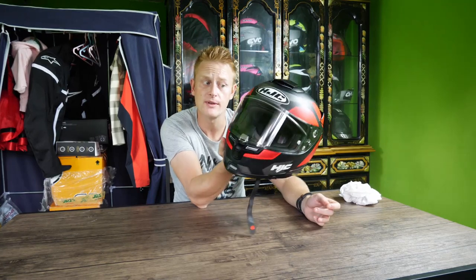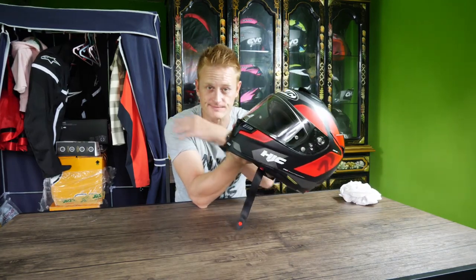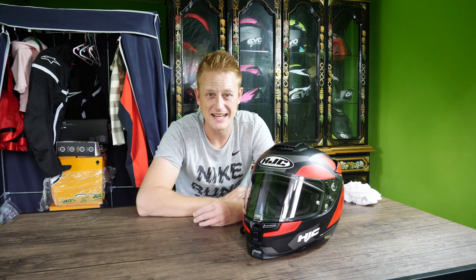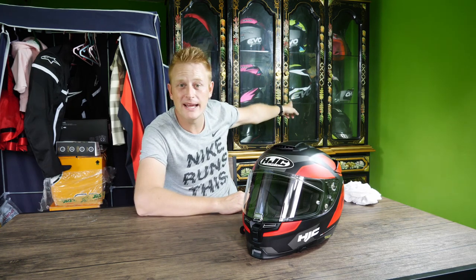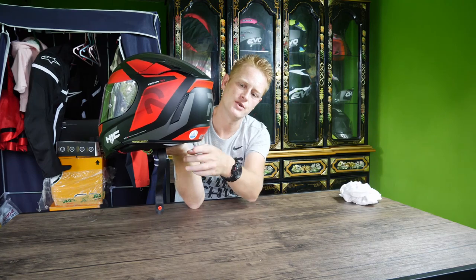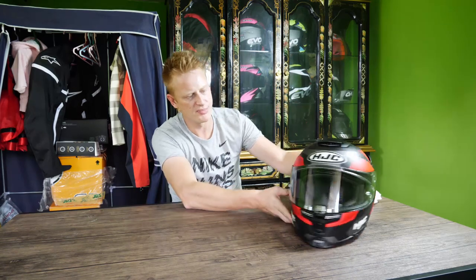The lightweight nature means you feel like you can ride forever — I toured around the UK with it on my V-Strom and it was incredibly comfortable. Whether it's worth the money over something like an Evo helmet or a cheaper model in the HJC range really depends on you. It's slightly a luxury item. The Evo helmet is a very good helmet, a bit heavier, and the cut on the HJC is a little bit nicer at the back so it doesn't dig into your neck when tucking in. The lightness is really the main selling point, along with the beautiful design.